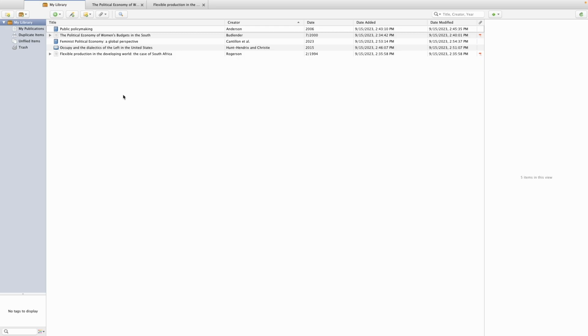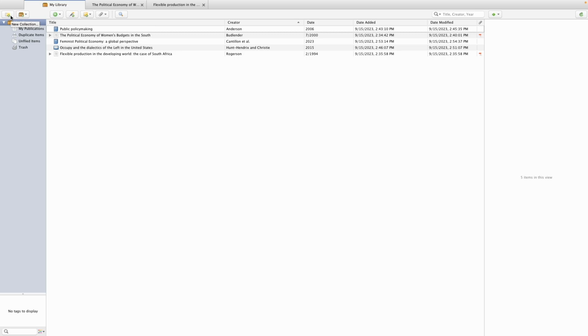If you need to search for an author or a piece of information or a note that you may have made on your document, you can find it in your library. One of the tools that Zotero has to organize your documents is the collection tool. So you can add various collections within your library and then add references to that collection.